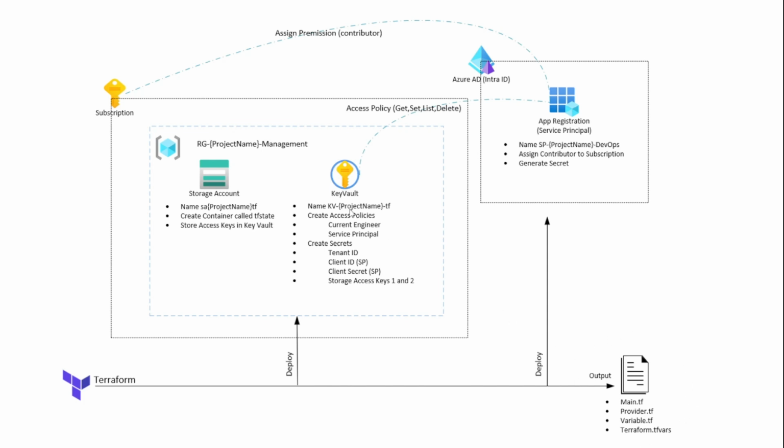Wouldn't it be nice that when we do all this, it also creates the main TF files that we need to run the project? So I'm going to attempt to use Terraform to create some local files, these ones in particular. Obviously, you can mix and match them to whatever your framework is. And we're going to try and populate them as well. So the provider block, for example, with all the information we need to connect based on all this information. So let's have a go at doing that. Let's go back to our desktop.